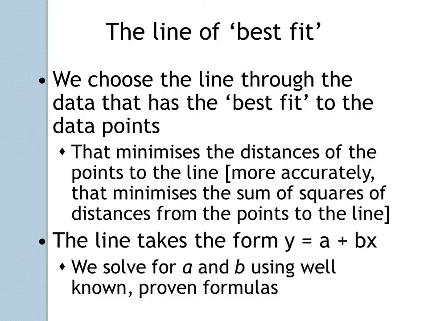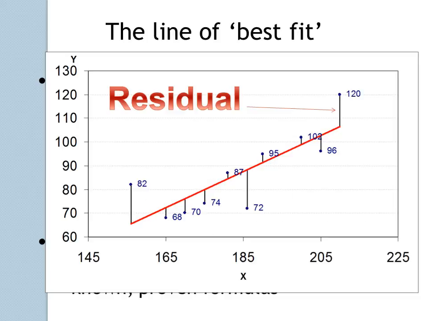So what does it mean to fit the data? It means that the distance between each data point and the regression line is the smallest that it can be. So let's take a look at the data so we can understand this better. So here's the scatter plot. You can see the blue data points are on the scatter plot. The regression line is red. And then there's a small thin black line that is connecting each data point to the regression line.